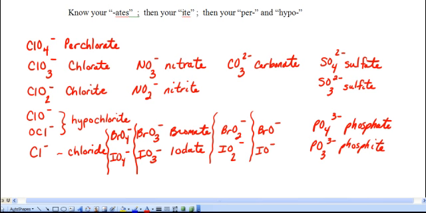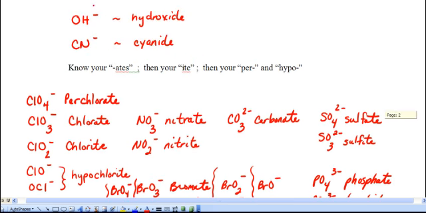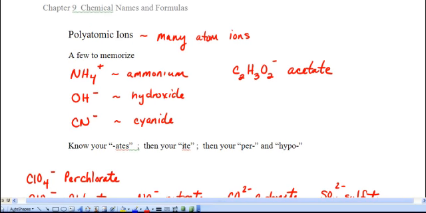Which, by the way, leads us to a couple of oddballs. I'm going to scroll back up towards the top here. Now, don't write this in quite yet. Just kind of follow along, and then you can add in. If I have O2 minus, that ion we've already talked about is called the oxide ion. If I add an extra oxygen to it, it was a 1, now it's a 2. It is no longer oxide, but we call that peroxide. And if you stick it with hydrogen, it's hydrogen peroxide that is used as an antiseptic.